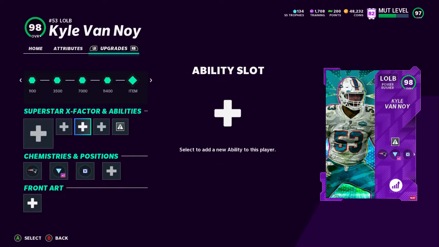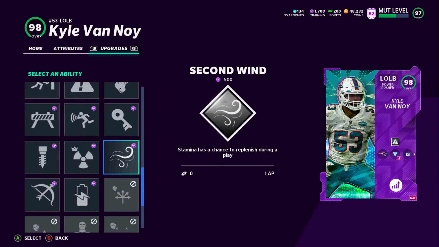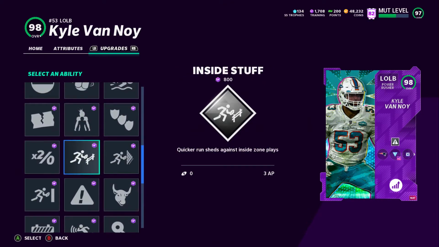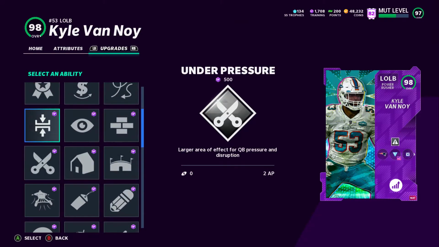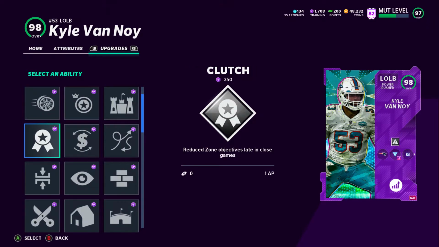Pause the video. Tier two, he's a 98 overall, so he does get 4 ability slots. So, we gonna see how these guys play, man. I'm gonna go out there and play some games with them.